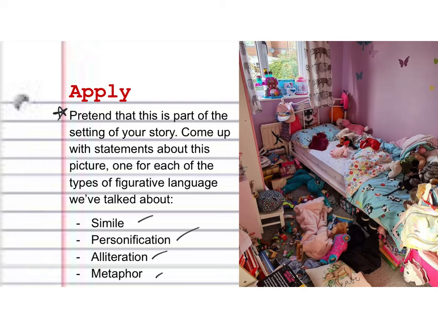When you are good to go, pause the video. You're going to do this in the text box that's provided underneath this Canvas assignment. And then there's actually another slide where you're going to do the same thing. So in total, you will have 8 sentences, 2 that have similes, 2 that have personification, 2 for alliteration, 2 for metaphor. 4 of those sentences are going to apply to this picture, and then 4 of them are going to apply to the next picture. So go ahead, pause the video, write your 4 sentences. You can still work together if you want to, but everyone must do their own activity. When you are ready, go ahead and unpause and move on to the next picture.